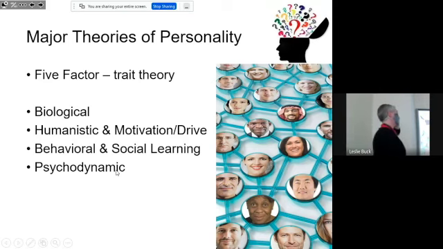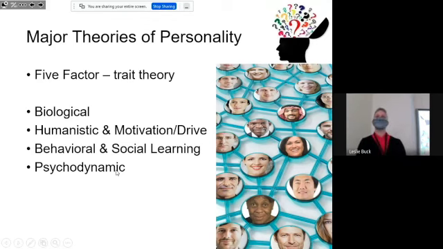Okay. So let's go back here to talk about the different theories and perspectives. Last time we talked about the 5-factor trait theory. This theory has a lot of agreement, a lot of research that has looked at it, a lot of support that this is a pretty good way of describing variations in personality traits. And yes, 5 big common traits. We can see that the research supports this across cultures. We can study consistencies and inconsistencies or changes across the lifespan, as there's a lot of research now. This theory is old enough that we've been able to follow people for 20, 30, 40 years, and we can see common changes across the lifespan in adulthood.